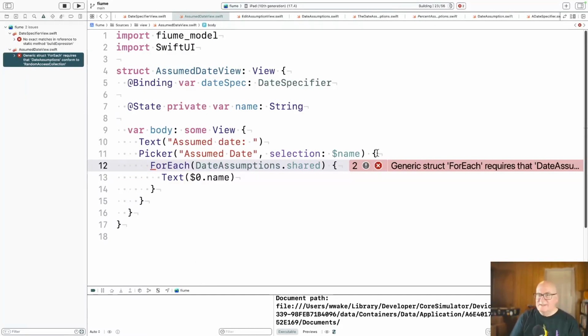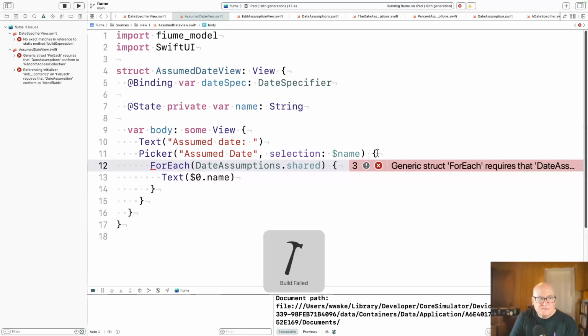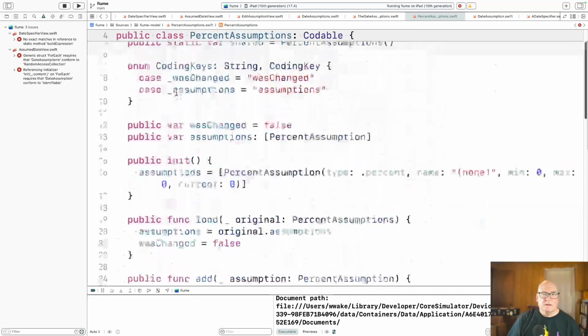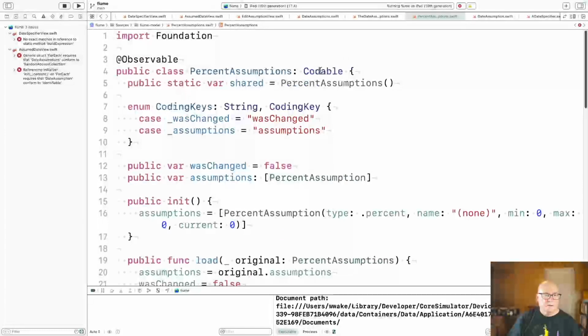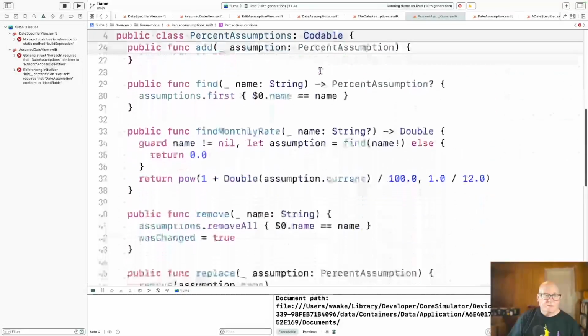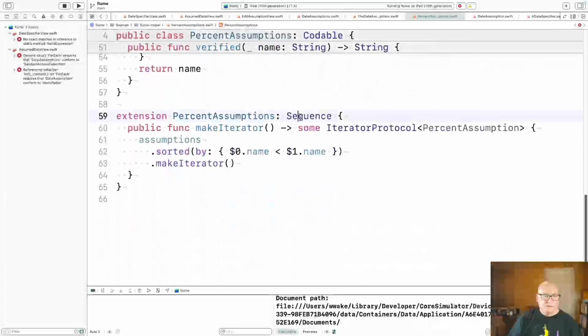Oh, he's building. Yeah, date assumption conform to identifiable. Oh, and random access collection. Codable. I think sequence might be enough for that.